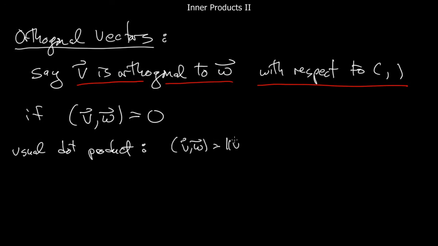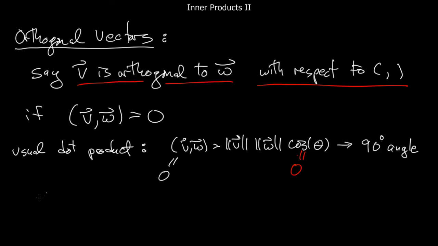And as always, the geometric intuition comes from the usual inner product. The usual dot product of two vectors is given by the law of cosines. And when is that 0? Assuming that v and w are non-zero vectors, that's when, and only when, the cosine of the angle is 0, that is to say the angle is plus or minus 90 degrees, which is the usual notion of orthogonal. Sometimes we'll write v is perpendicular to w like this, and this is the picture that we have in mind. But again, keep in mind that this notion of orthogonal is not an absolute one. It depends on which inner product you're using.